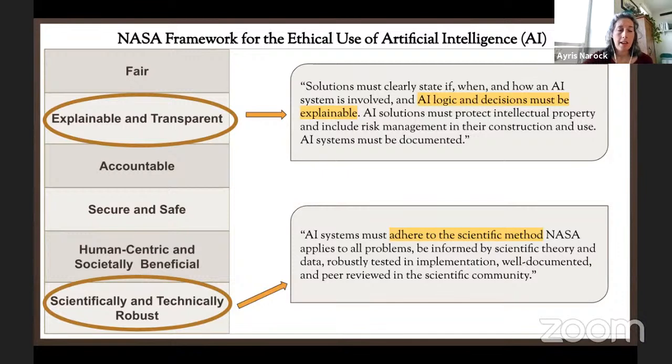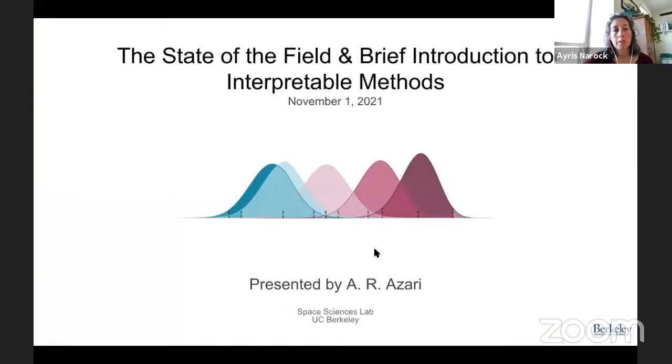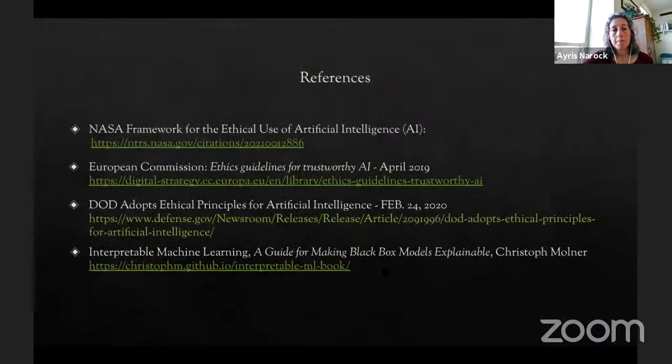And then also any work with ML and AI should be scientifically and technically robust, adhering to the scientific method, well tested, well documented, peer reviewed. And what we need to consider as we move forward is how, as a community, do we define well documented, well reviewed with these new emerging analytic technologies. So that's really what I want to say today. You can go to the next slide, and you'll see these when we hand these slides out. Just some of the references of the documents that we talked about. But we as a community need to move towards more explainability, more interpretability as we start to use these machine learning and artificial intelligence models, because the requirements for this are going to be coming from the outside soon. Thank you.